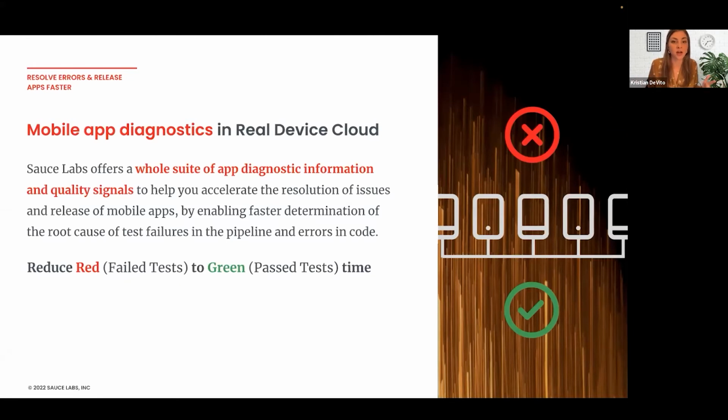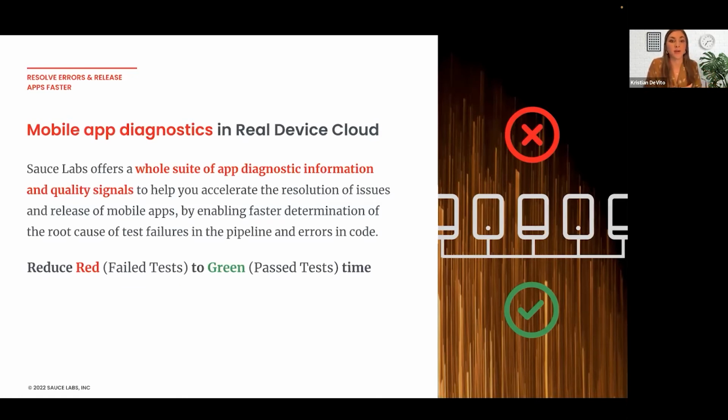One question that I get asked a lot is, what is really meant by a real device? I think sometimes the concept of that can be confusing. And it really just means that we have a couple different data centers with hundreds of thousands of real devices sitting in the data center that you're able to access through the Sauce Labs cloud. So it is a real device. It has the native features of that device. You're just interacting with it from a virtual perspective.